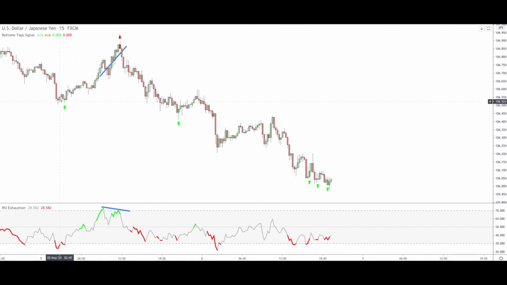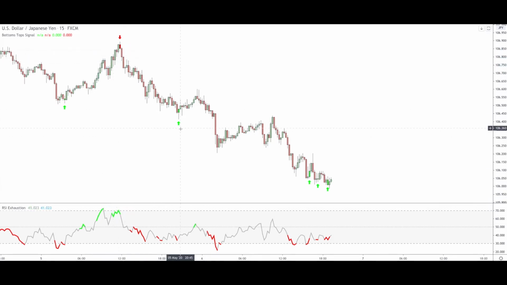I would have targeted probably this level, maybe somewhere lower, because you know, it's a downtrend. The macro trend is downward, so I would probably have targeted something a bit lower, but around this level. Unfortunately, I missed the opportunity.